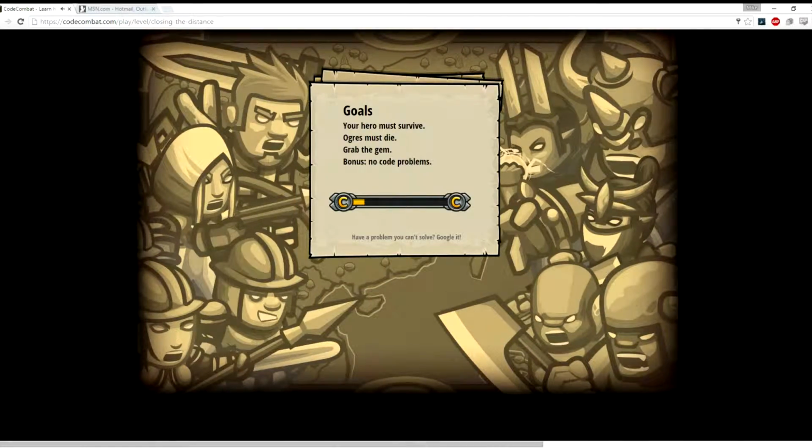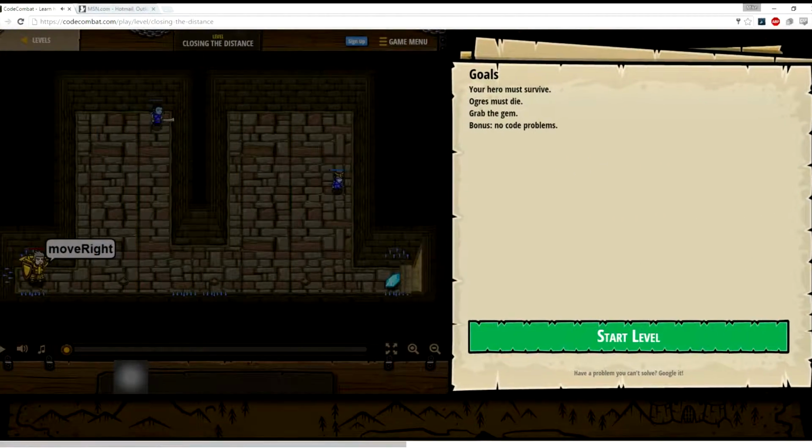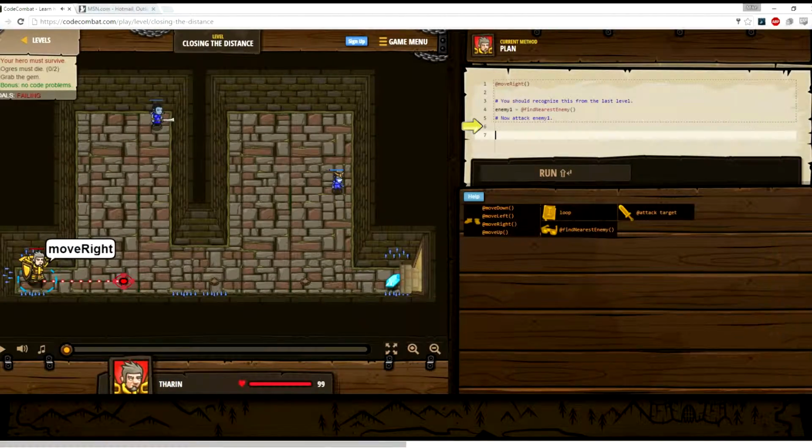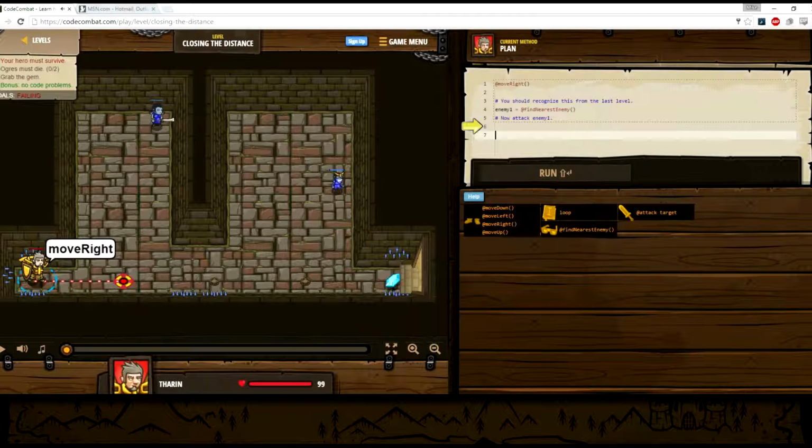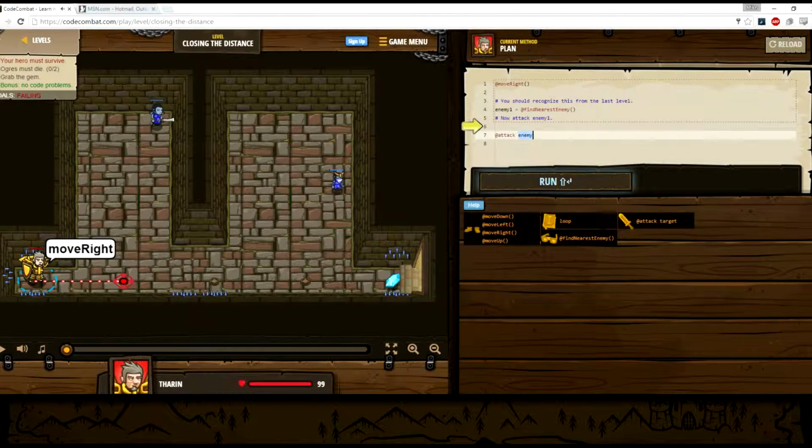Closing the distance. CodeCombat. Ogre versus die. Just recognize the skip on the last level. Enemy 1, now attacking me 1. Now it is a little... I guess I could just start with attack and it would still work just fine.